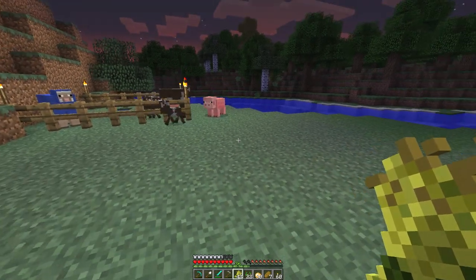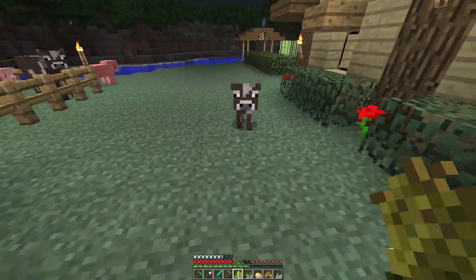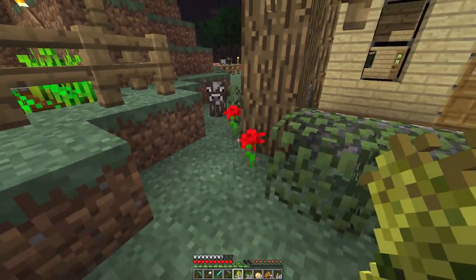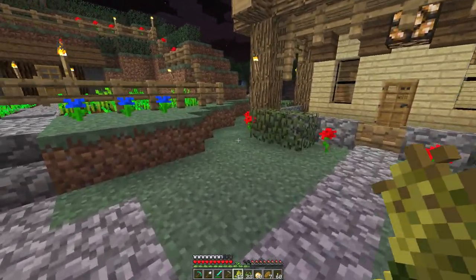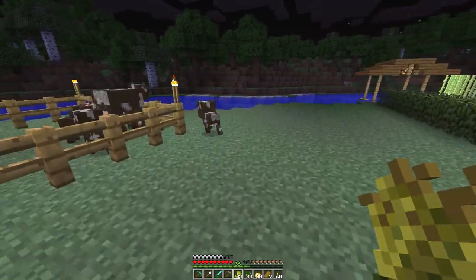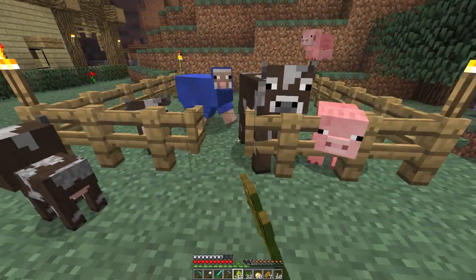Oh, wait. No, he's not following. Look at you with your little legs. These are so cute. Come here. Come here, little buddy. Look at him. He's so cute. Come here. No. Where are you going? Why are you running all the way back there? What are you doing? Come here. No? Okay. All right.